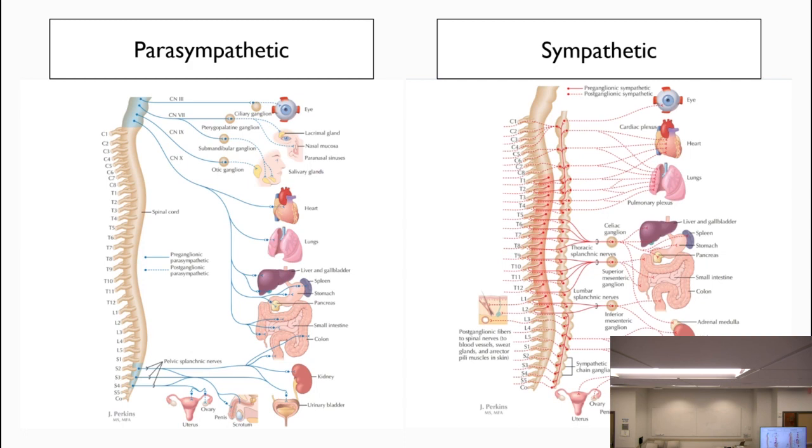Notice that the proximal colon receives innervation from the vagus nerve, but the distal colon, sigmoid and rectum, from the splanchnic nerves that arise from the sacrum. Okay, what else could we ask? Let's say someone has a lesion, okay, at the level, let's say above, for example, C7. Which of the following will happen?